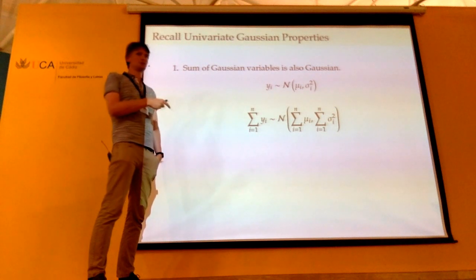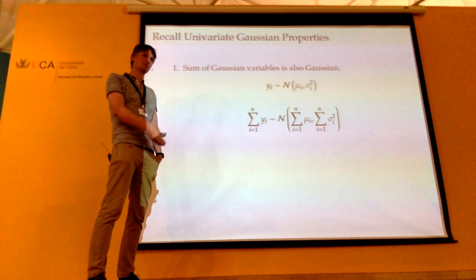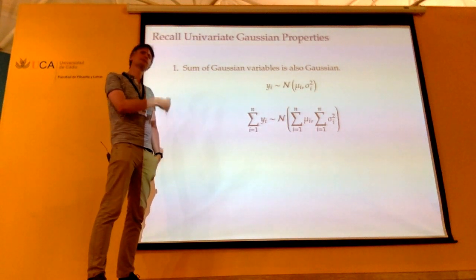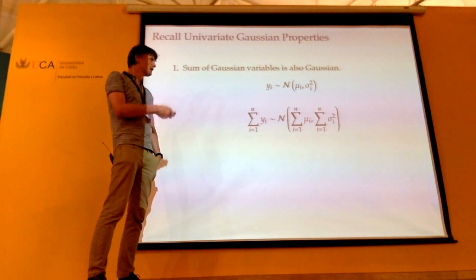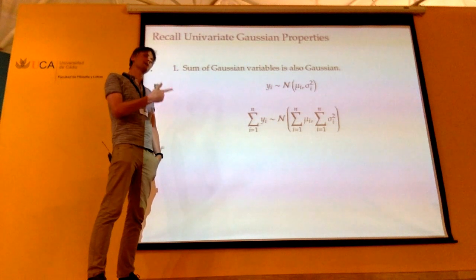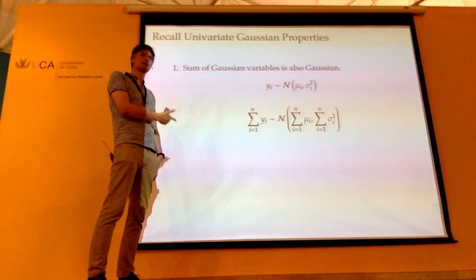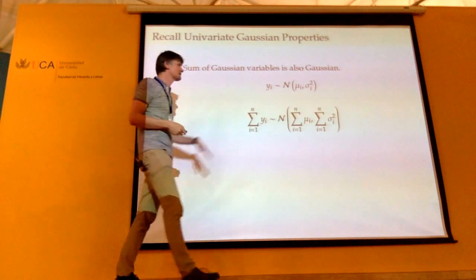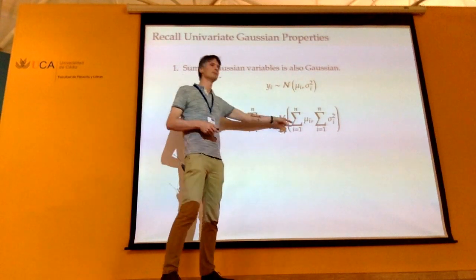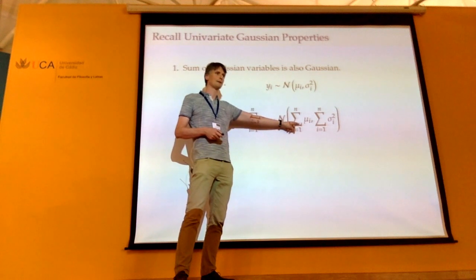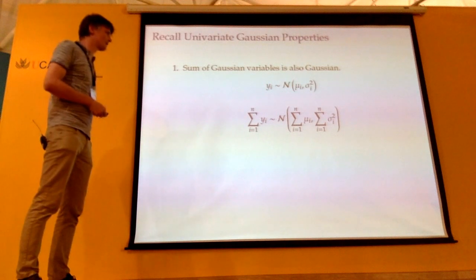Now this is very unusual. It works for Poissons: if you do sums of Poissons, they're Poissons as well. It works for gamma distributions. I can't think of another example at the moment, but both those distributions start looking like Gaussian distributions because of the central limit theorem. So if I replace this with any other distribution, as long as it has finite variances, the sum would eventually tend to this thing. So this is one reason why Gaussian processes are quite powerful. That's a very special property of Gaussians.